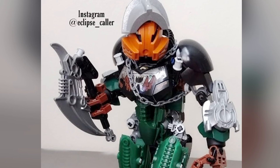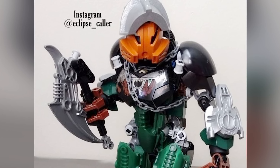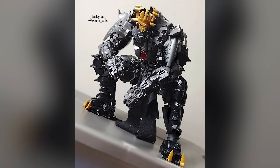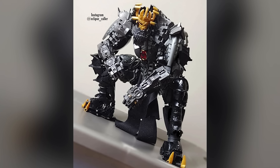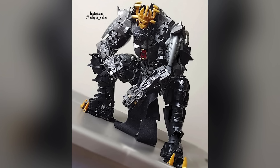Finally, Furno comes with this silver addon piece. Eclipse Caller uses one here for some additional armor — it's a simple design, using armor as armor, but that's what it was designed for. Add it on to give your creation just that little bit extra. In this context it looks great and it partners very nicely with his cute little helmet. Alternatively, use it the way that Eclipse Caller has done on another MOC here — he's using a gunmetal version, and they make for this really sick hand armor. The way it so neatly covers up the hands and then blends in with the rest of the armor and beautifully flows up the arm — it's exquisite. All of the armor on this MOC goes hard. Maybe you could use this silver piece and give your next MOC some really interesting hand armor.